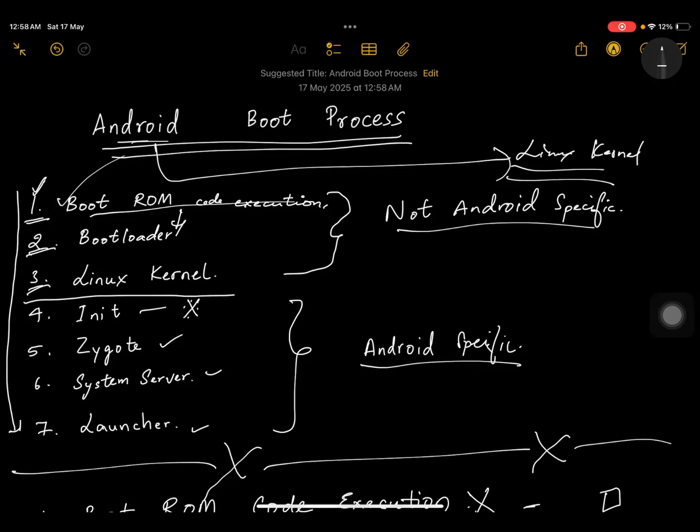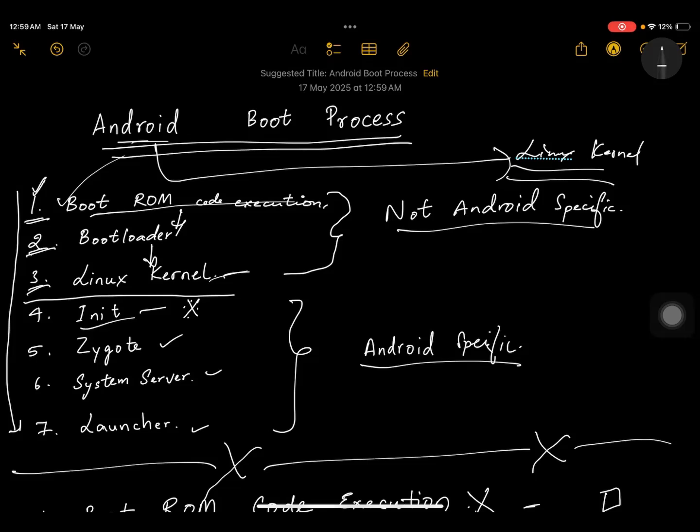After that, it looks for the Linux kernel and loads it. What the Linux kernel does is, it again initializes some hardware, loads device drivers, and handles memory management. And at last, the Linux kernel starts the init process.